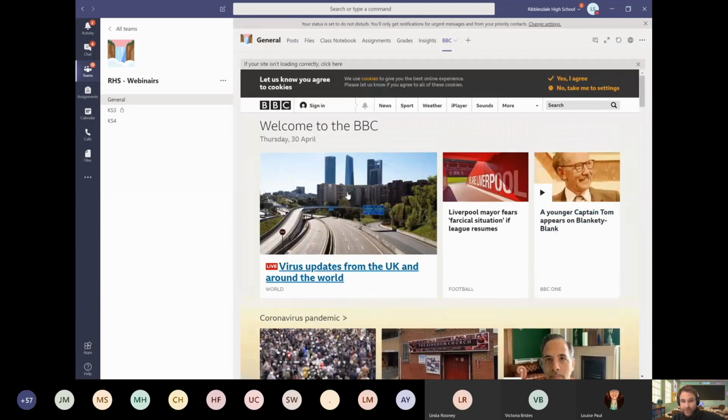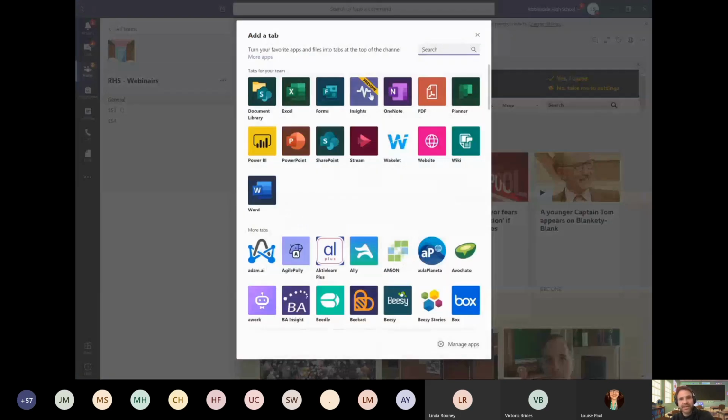Now, once again, as a pupil, they think they're in one place. If we want to get to a different website, or we actually want to go to that website, we can locate it with all of these different options we have up here. And that's just something which is really, really useful. Now, one of the best things that I would say I've found on this tab is this one, which is Insight.